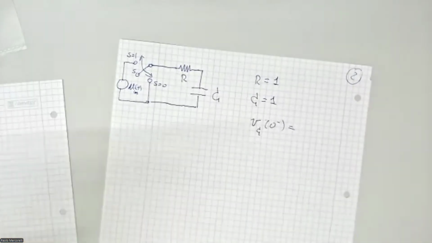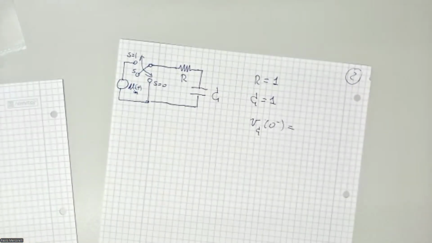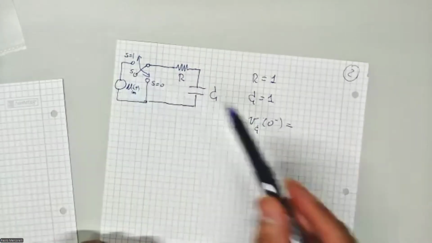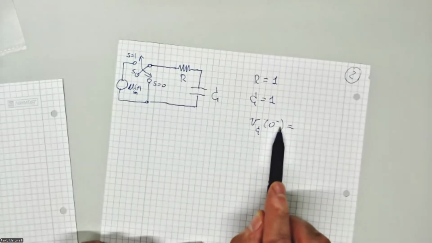We start to introduce this concept again, because probably I introduced it a little bit in a very hard form when I considered directly the system of second order. At that time, the idea was to show you the solutions, even though I had already told you about the system of second order. But now let me come back to an easy example, and go in depth on this 0 minus.